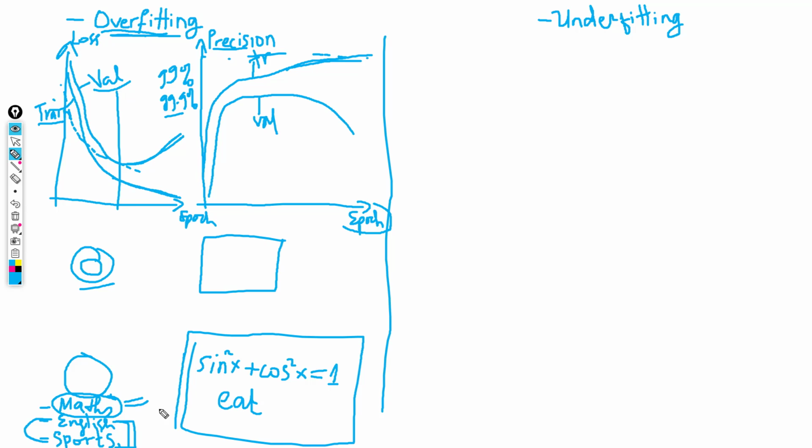Now it's clear that to readjust this situation, the kids have to be taught all the subjects such that there is the balance that these kids need. And obviously this balance will come in a way that the kids now perform better in these 2 subjects, and because they have had part of the time they used to study maths allocated for English and sports, they may perform slightly less than before in maths, but at least what's important to notice this time around, they can now express themselves better in English or practice some sports.